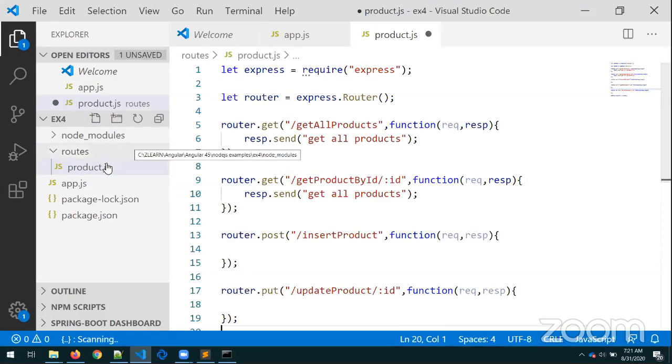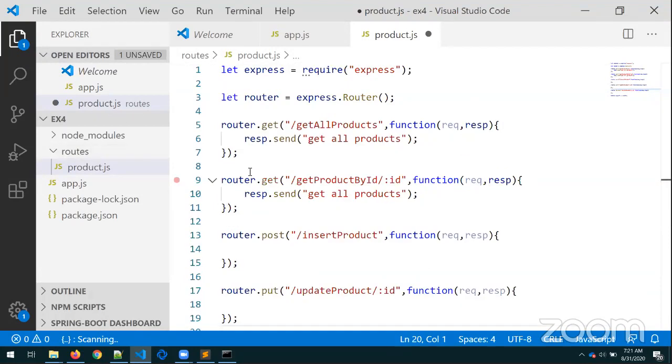So let us look into once again this one. So why we are writing into a separate file? Because in a simple project also, there are so many request paths, so many requirements, so many business logics. So all these logics we should not write into our main file app.js. We should write into separate files. What are the separate files? Like product.js, user.js. Likewise, we can have many. So right now I'm writing product.js and user.js.